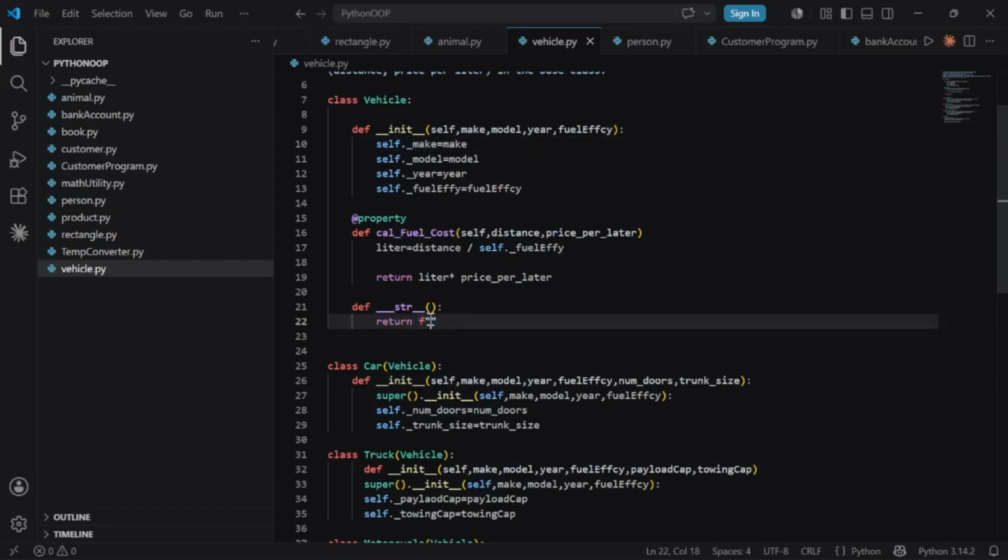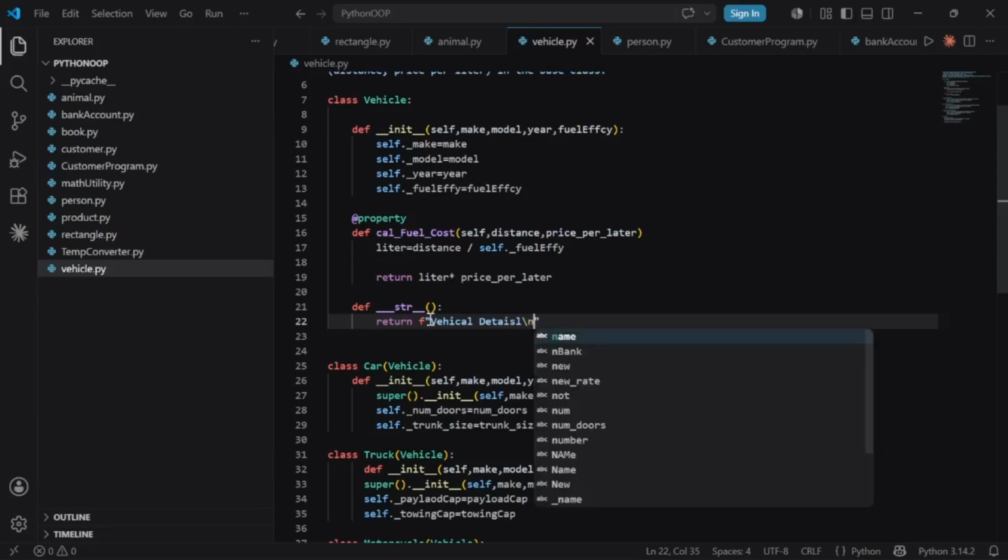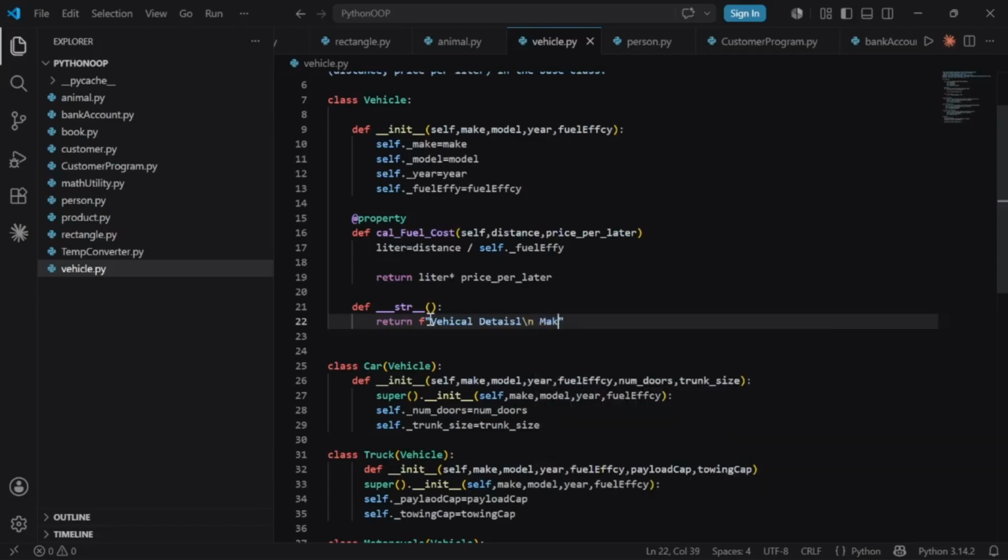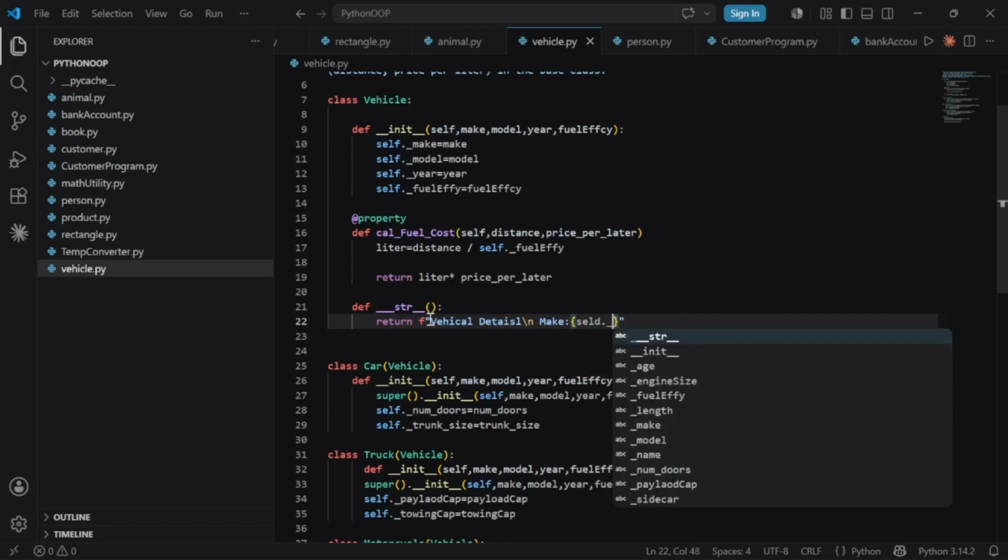Sure. So make vehicle details, which should come in the next line. Then we shall say make, then we say self.make.